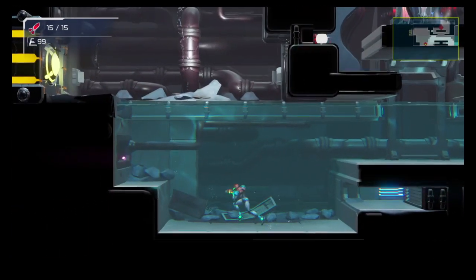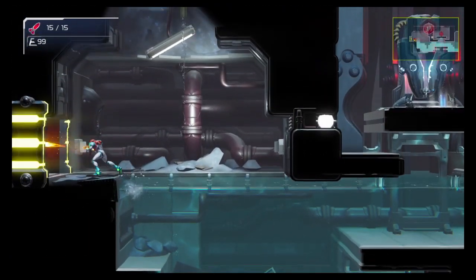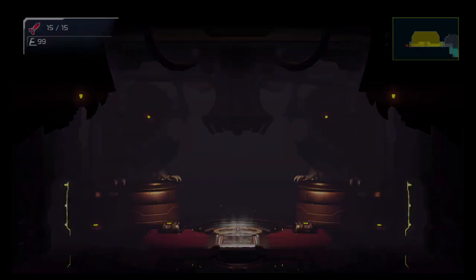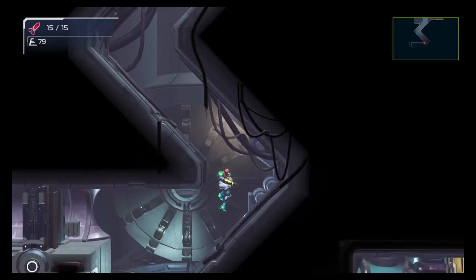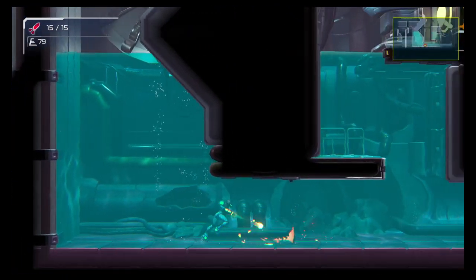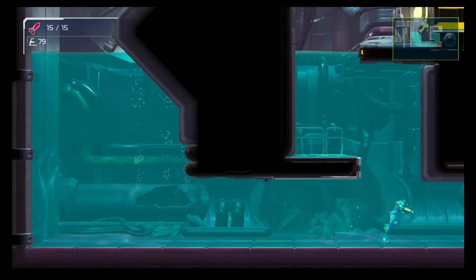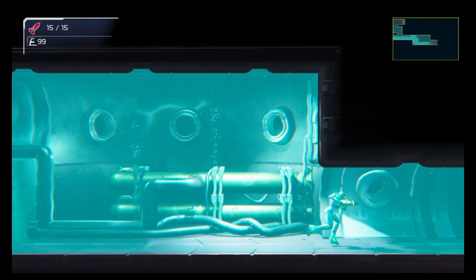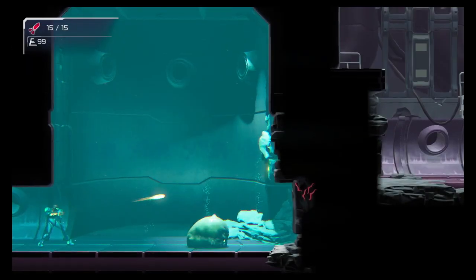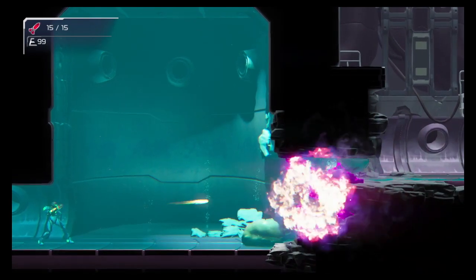and just kind of go through here, and down here, and now we've got another water section to deal with. We've got those swarm enemies coming up again, so ready your missiles. And we can take out the blob from over here to save time navigating.